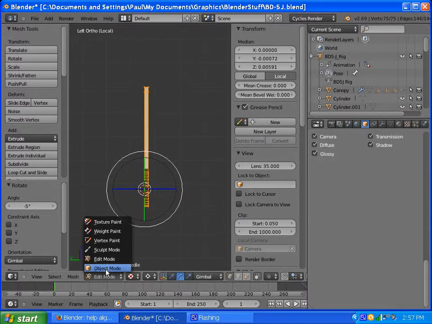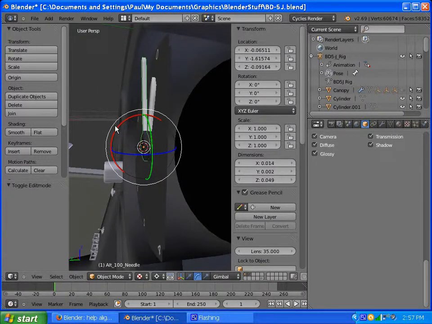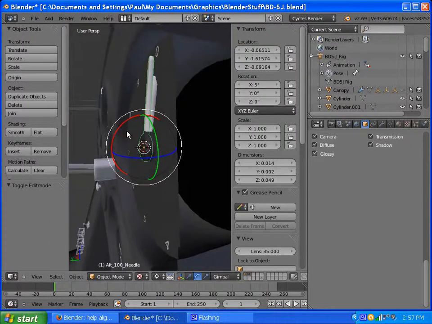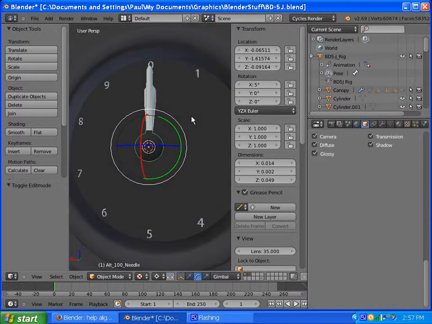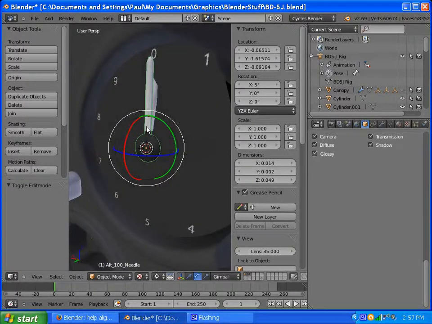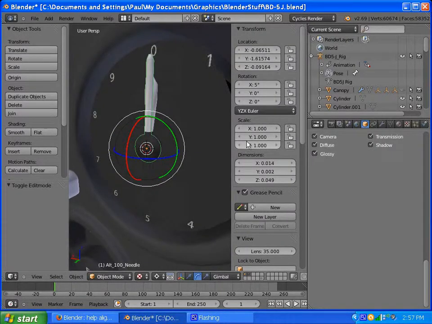So go back to object mode. And now I gotta rotate it back by 5 degrees on the x-axis. Put it back in alignment. And that gives my origin right at the pivot there, I believe. There. Because it pivots along the Y here. Alright. That's my hundreds altimeter needle.